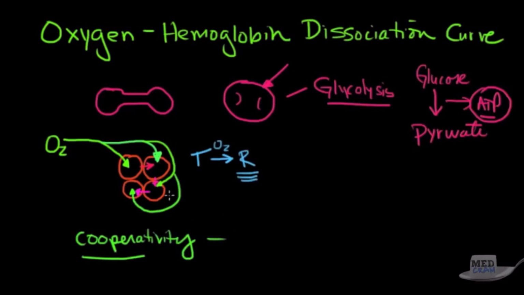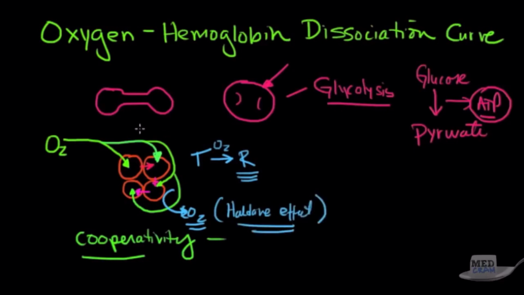The other thing that happens that you may want to know is that when an oxygen binds to this hemoglobin molecule, a little carbon dioxide molecule comes off, a little CO2, and you should probably know that that's known as the Haldane effect. Just some trivia there. So when oxygen binds to hemoglobin, it releases CO2, and if you see the CO2 go up a little bit, that's known as the Haldane effect.